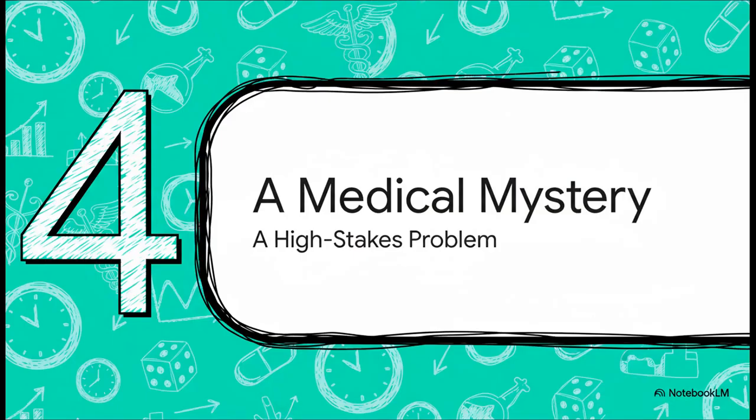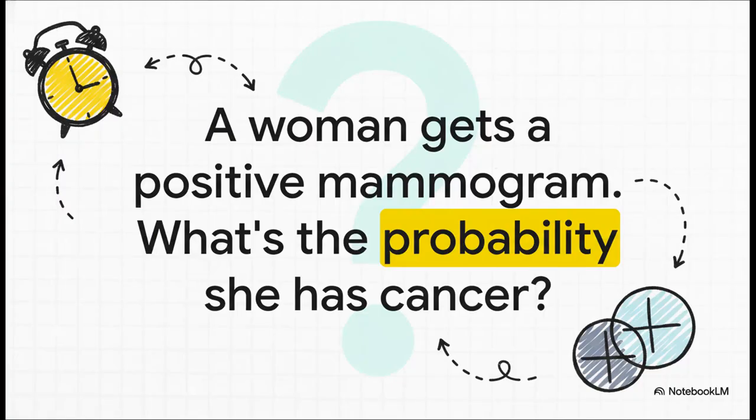Okay, so we've got these awesome tools now, the multiplication rule and tree diagrams. Let's apply them to a situation where understanding the odds is absolutely critical, and where our intuition can really lead us astray. So I want you to really think about this. A woman over 40 gets a positive result on a routine mammogram. What does your gut tell you the probability is that she actually has breast cancer? Like 80%? 90%? Just hold that number in your head.